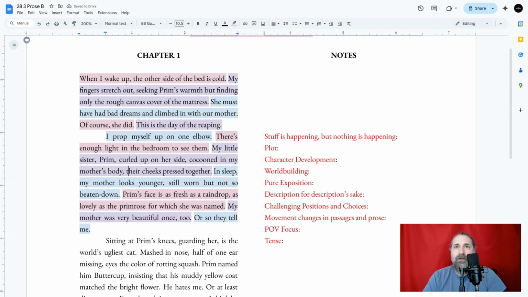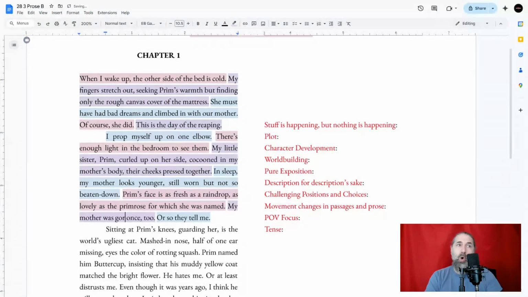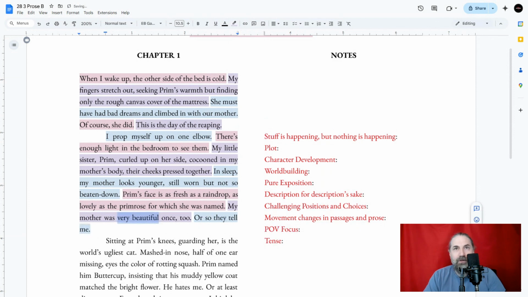And then, of course, what is the other thing you hear? You hear "very," right? "My mother was very beautiful." Very. Hey, you gotta get rid of those words. Oh, I do? Why? Because very beautiful could be gorgeous once. Look, I just saved on a word. My mother was gorgeous once. But you know what? Suzanne Collins wanted to use very beautiful. Also, "was" is considered, hey, you shouldn't use that, you know?